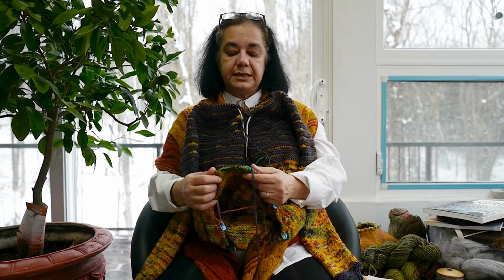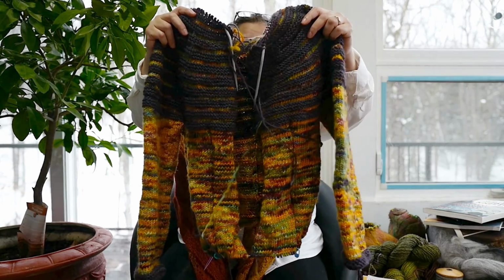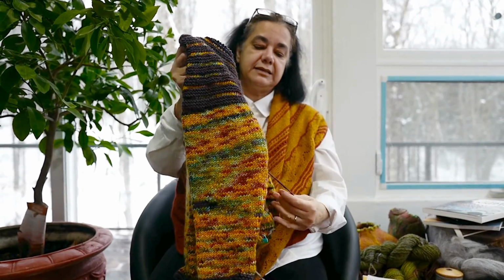And the other thing that I like is that right now it's an easy project that you don't need to think. So we're going to Toronto tomorrow, my daughter is going to Brazil, and I want her to take some gifts for my son and my grandson. And I also want to take her gifts and her sweater that I finished. It's a 6-hour drive, 3 to go and 3 to come. And I think that's going to be enough time for me to work on this sweater because I don't have to think. I just have to add.